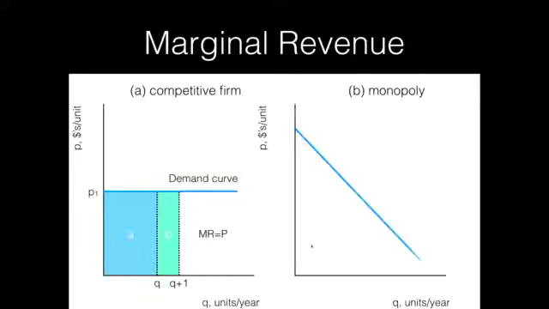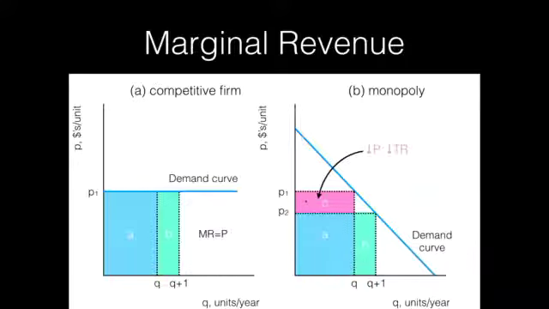On the other hand, a monopolist has a downward sloping demand curve, and there is its revenue associated with that price quantity combination. If the monopolist lowers the price, make sure you realize that 2 things occur. C is the area of lost revenue due to the fact that the price is lowered, but the monopolist also picks up revenue because of the fact that output is increasing. So when the price falls, output increases.